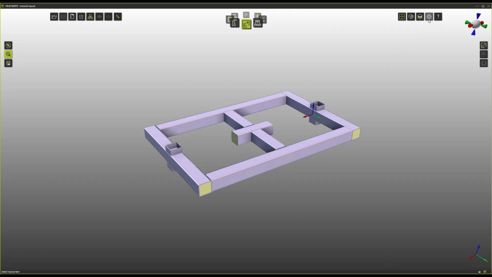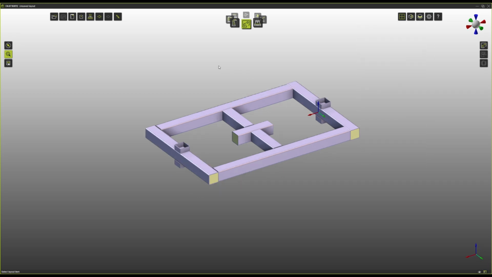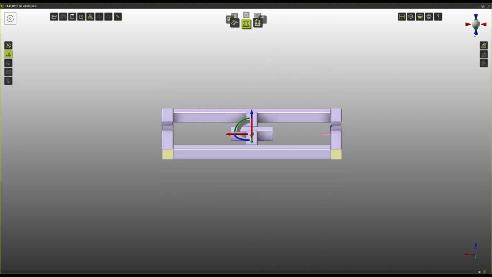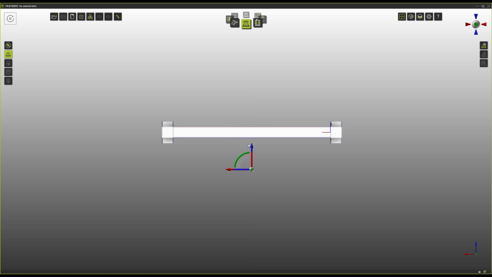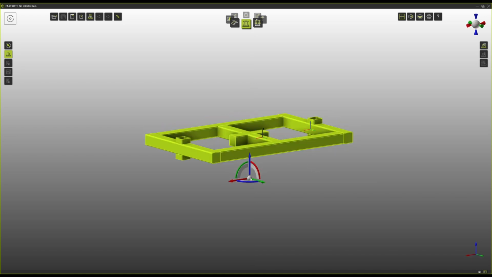The first thing that I always recommend when starting to work with the fixture builder is to change your projection to orthographic. We're going to go quickly into the fixture builder workbench with our current part. We're going to go just quickly to the top view and then to the side view to place the manipulator. And then we're going to select our workpiece, that is this welded part made out of basically square tubes.